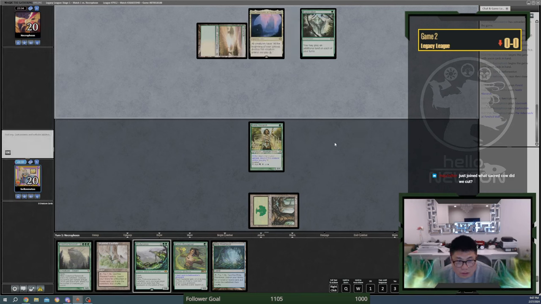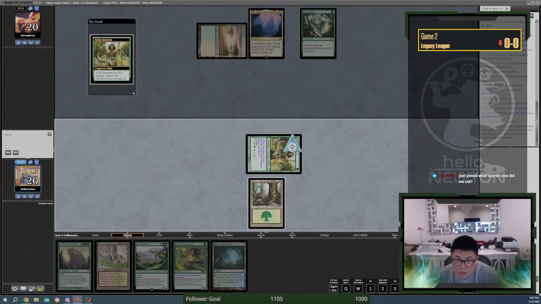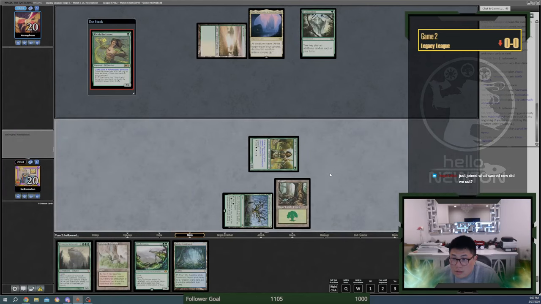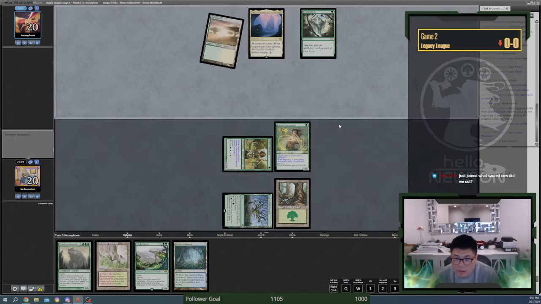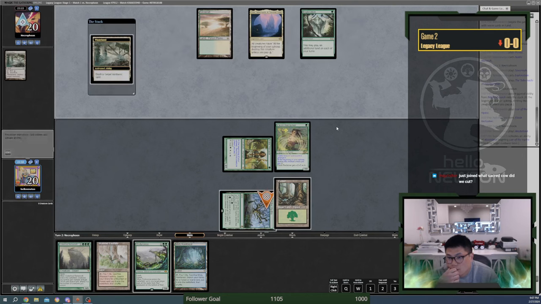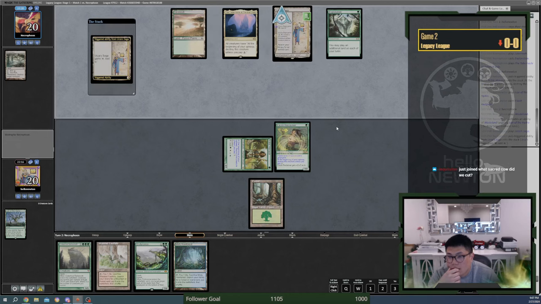Of course, the old Tabernacle get turn one. Just pay for itself. Oops. Okay, I screwed that up. For some reason, I thought there was a sphere out. I missed on a point of damage. I don't think it really matters. Now it kind of matters. Well, not really.